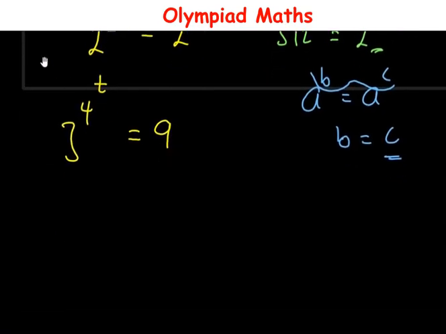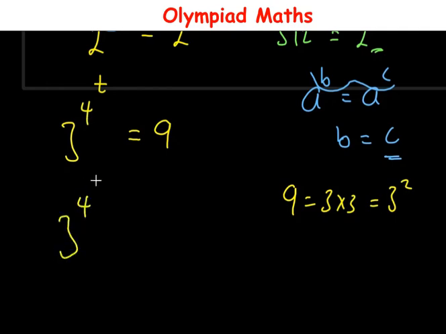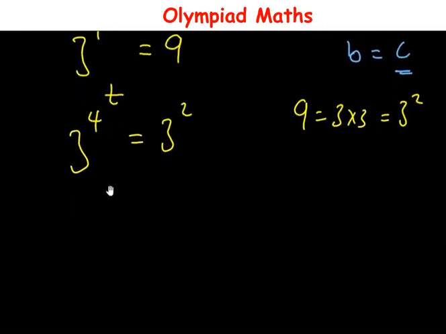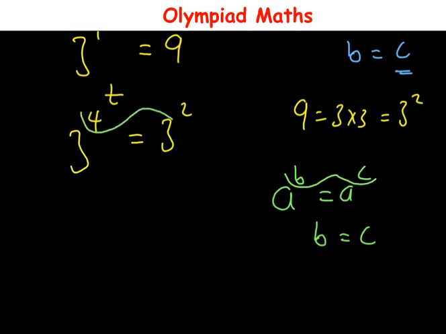Now, at this junction, we can write 9 as 3 times 3, which equals 3 squared. So this then becomes 3 raised to power 4 raised to power t is equal to 3 squared. Now, from here, also applying this rule that if you have a raised to power b equals a raised to power c, since you have the same base, compare the exponent, b is equal to c. So same thing over here, we have the same base 3, so simply compare the exponents, shows that what we have is 4 raised to power t is equal to 2.